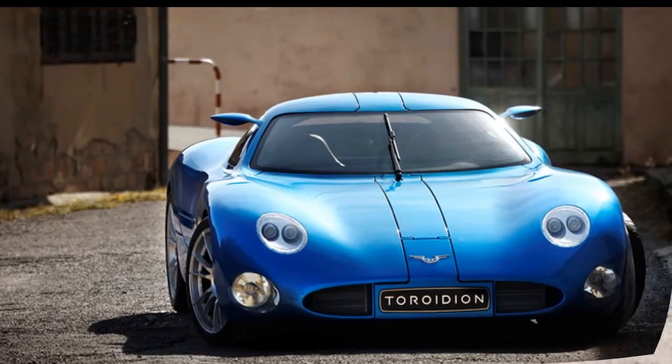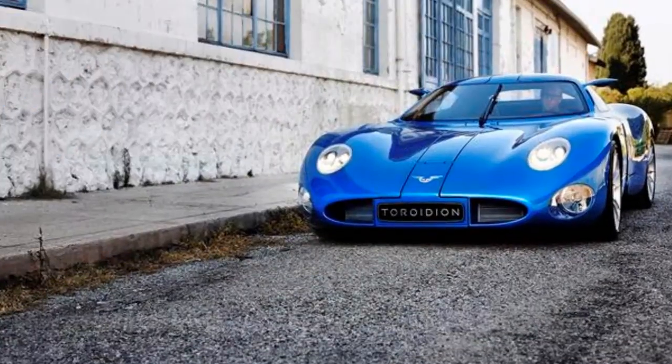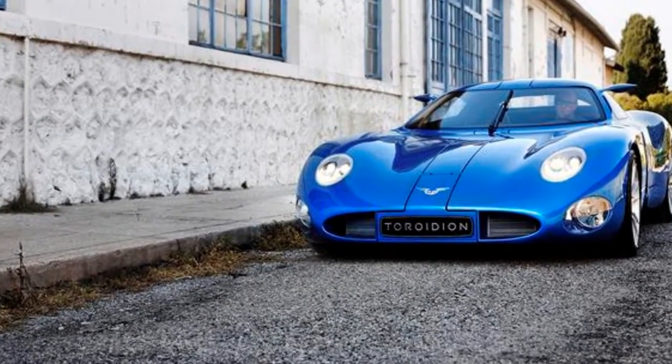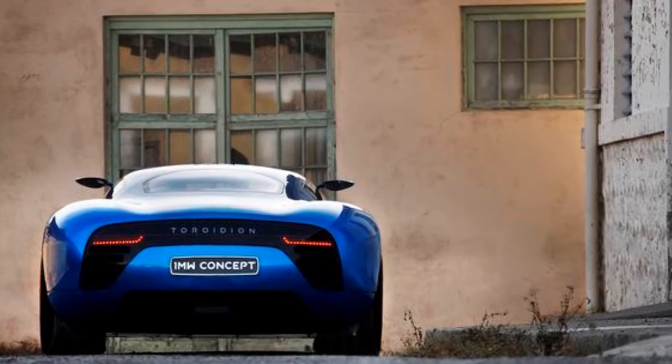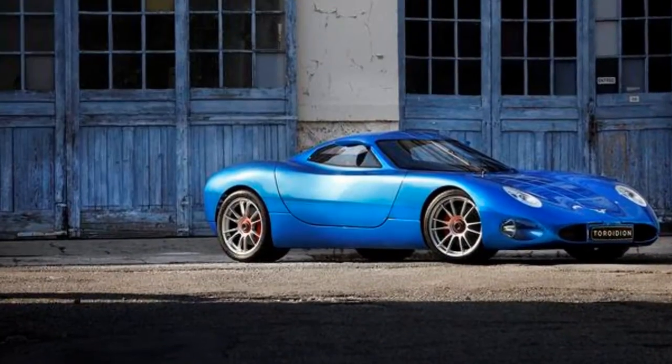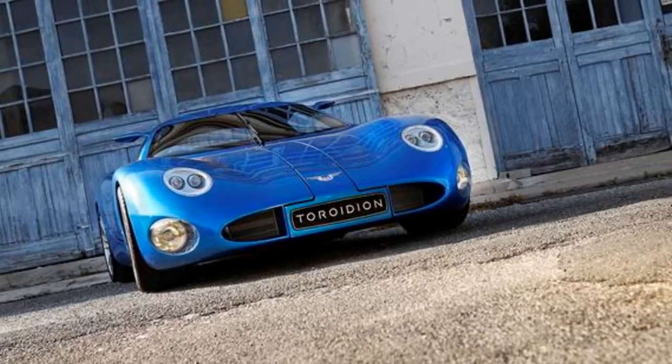The eye-catching concept model is bulbously sleek and self-consciously light. Behind the butterfly doors, with handles of 3D-printed latticework, the interior is stylishly sparse. The whole enterprise is light on details — that's okay for Top Marks, where the goal is to find buyers willing to finance the build of their own supercar — but auto enthusiasts of the shallow-pocketed kind are anxious for more.